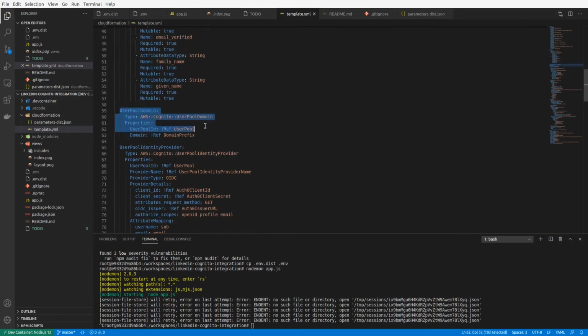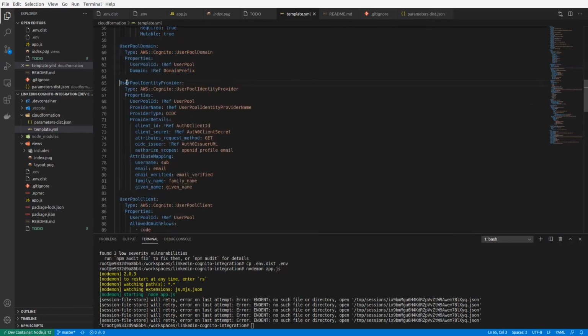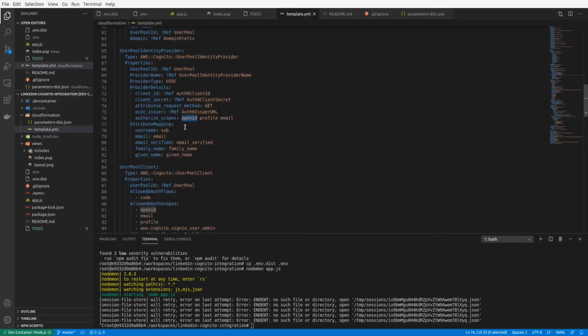Then we create our domain. Then we have to create our identity provider in the user pool. This is an OIDC provider, and we specify the client ID, secret, the request attributes request method, the issuer, and the authorization scopes that we want. These are exactly the same scopes that we specified in the console.